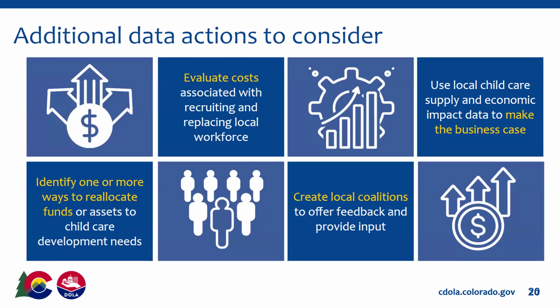Additional data actions to consider in becoming responsive to community needs and increasing chances of sustainable childcare ecosystems include identifying one or more ways to reallocate funds or assets to childcare development needs. This can take many forms, including current or potential funding streams, and identifying capital and other investment sources that have not previously been considered for this use, which we will explore in future sessions.